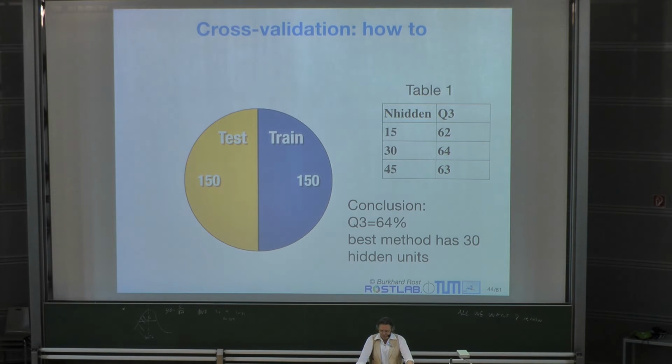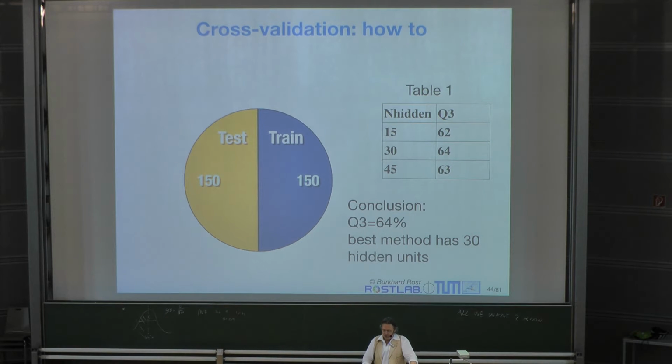Now we get into the next issue. Let's call it how-to cross-validation. And I do see that we don't get to the membrane proteins really, except for maybe the movie. So in this particular case, we stay in the framework of neural networks simply because I began with them. I have three different ways of training neural networks to predict secondary structure. One has 15 hidden units, one has 30 hidden units, one has 45 hidden units.